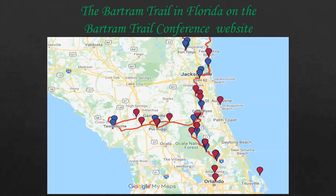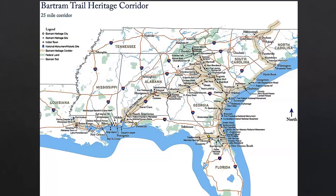Well, if you go to the Bartram Trail Conference website, this is what it looks like. And you can see it coming down the village route that he talked to you about. And all of those pin spots are either historical signs or some sort of significant place that Bartram traveled and everything. See the one down at Ticeville all the way out on the shoreline there. And so each one of these means something as far as Bartram goes. And so you can see his route through Florida. And there you are. Jacksonville is a very important part of the Bartram Trail in Florida.